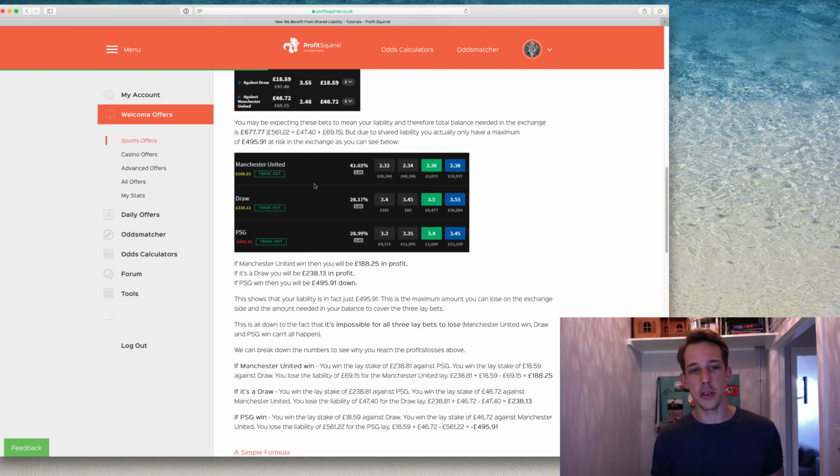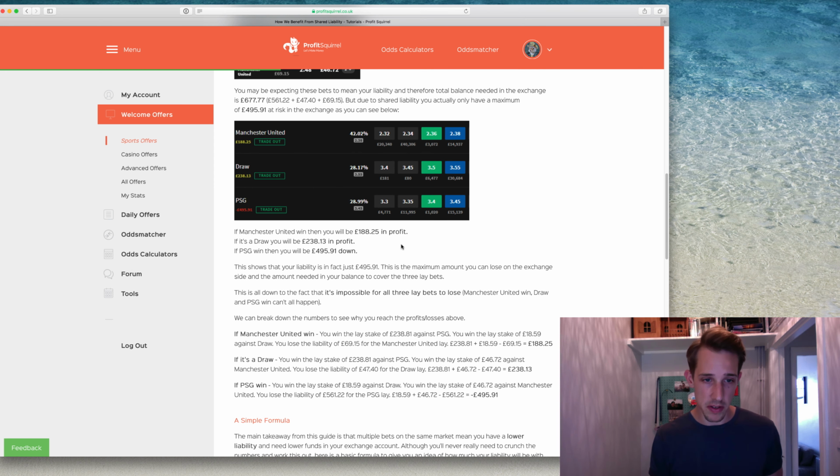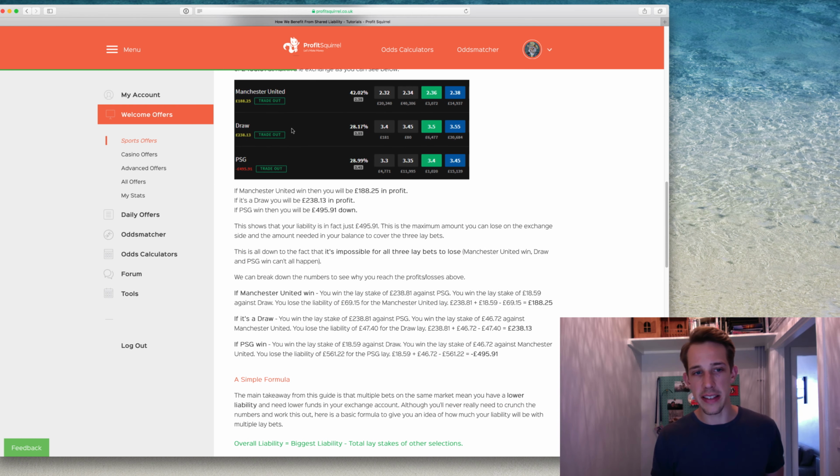Now, this, as I'm sure you realize, is a screenshot from Smarkets, and Smarkets is pretty good because it actually kind of works out our overall position for us automatically on that market with those lay bets. And you can see this red figure here, 495.91, the maximum loss. That is actually the same figure here that we've worked out previously as to what our maximum liability will be. I'll show you how to work that out in a minute by hand if you need to. But essentially what this is saying is it's looking at each of the particular scenarios and looking as to what will happen if you win.